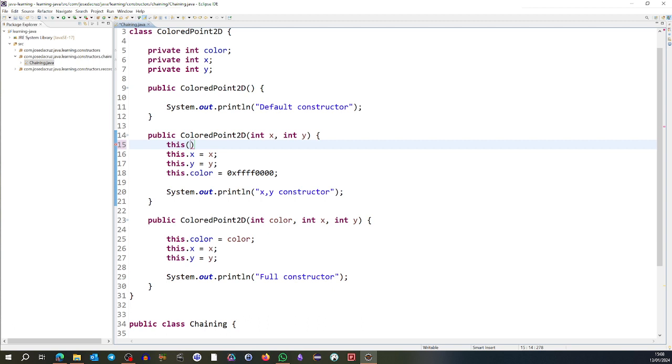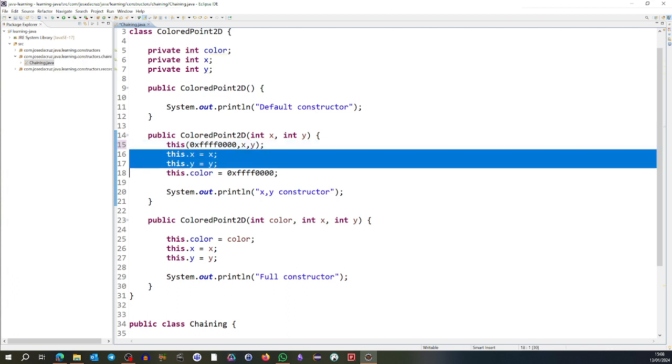This word can be used in other methods to refer to the own instance, the instance that is created or being created. And when we write this, we can say, okay, we want to provide three parameters, and you can just put our color, our X, and our Y here, and we don't need any more of this.